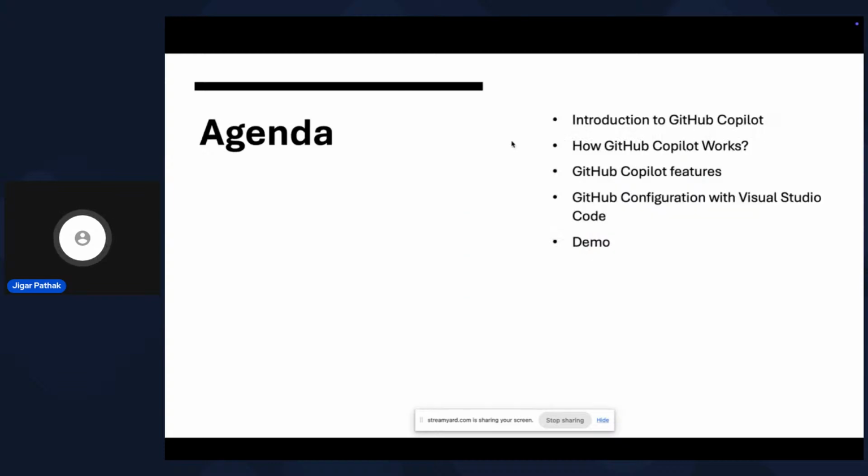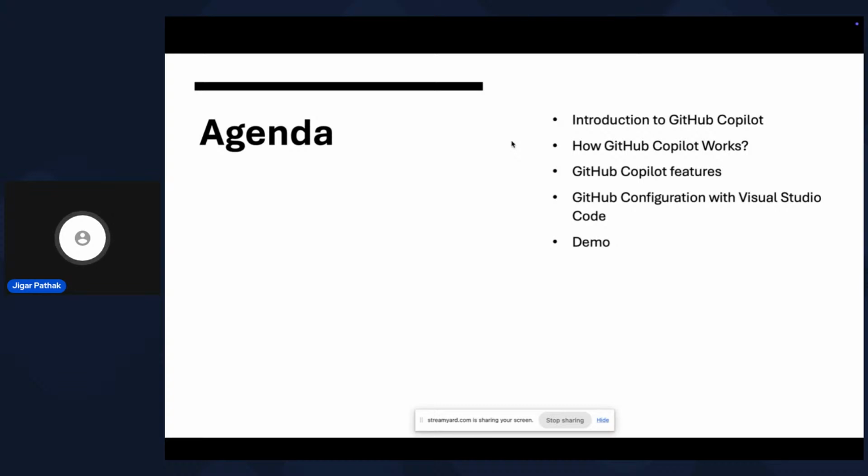In this session we will talk about what GitHub Copilot is, how it works in real-time scenarios, and as a developer, what options or features you can leverage from it, and what options you will get in terms of day-to-day coding practices. We will also see a quick demo.